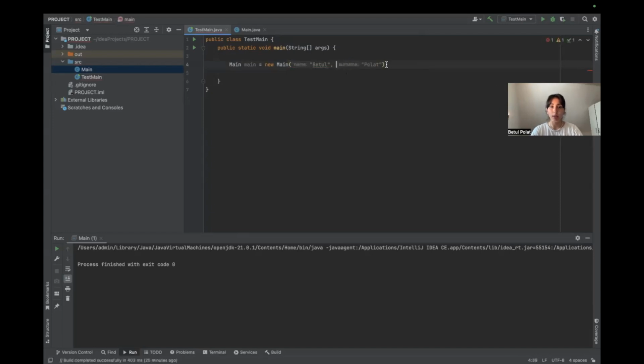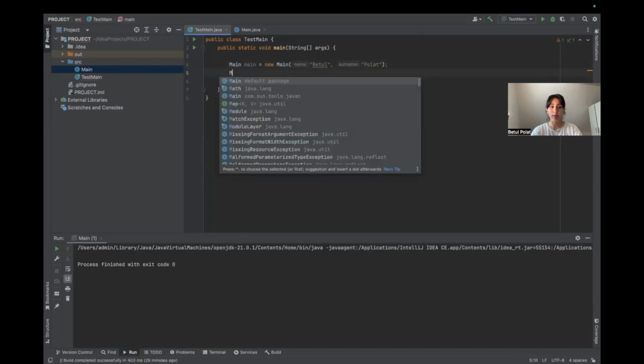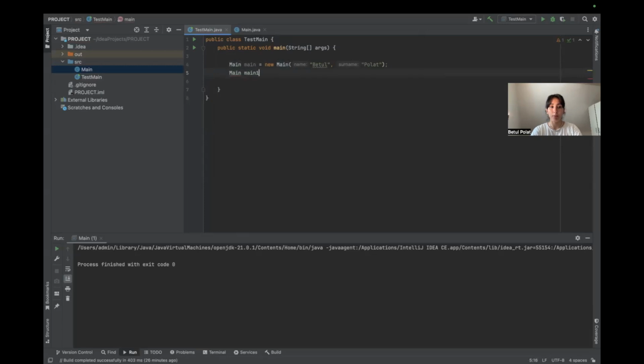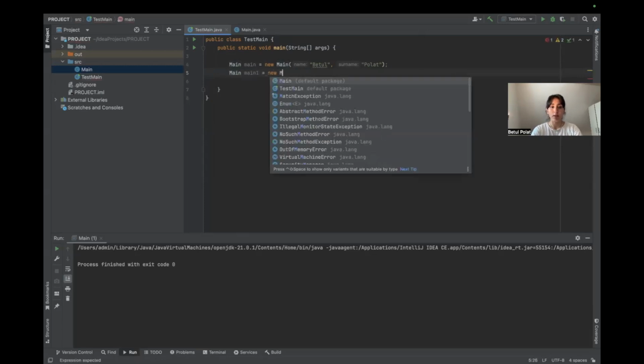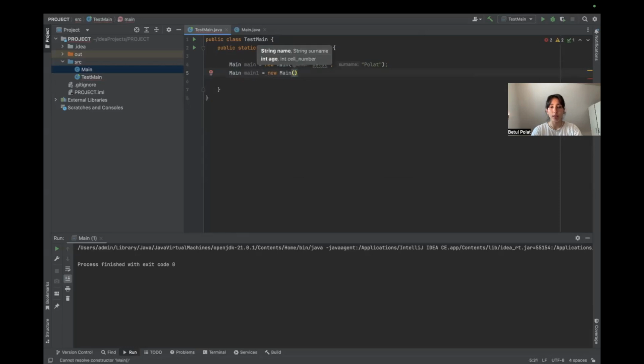Now we will pass to the second object, which will be main1. The name of the object should be different. New main, now we are going to say 3 and 5. Let's give a basic age. It's not that important. This is our cell number. Let's say 13.